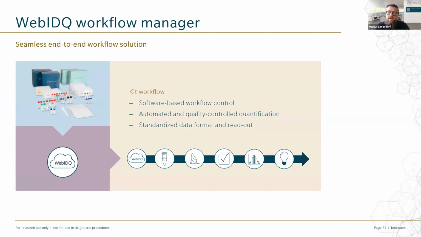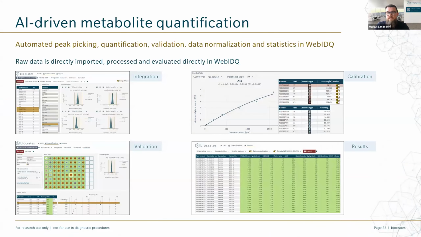So before preparing and running the samples, they are registered in WebIDQ. The plate layout can be customized, and the sample sequence is directly exported to the MS software and ready to go after the measurement. And here are some insights into the software, just to give you a look and feel.